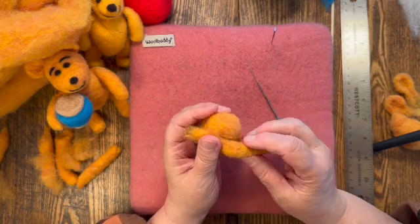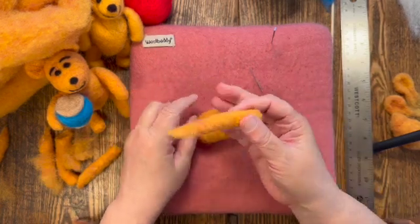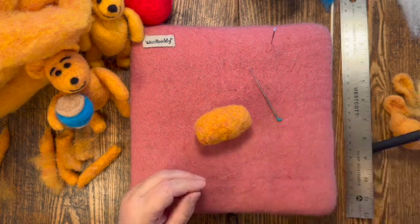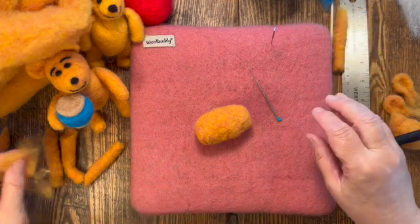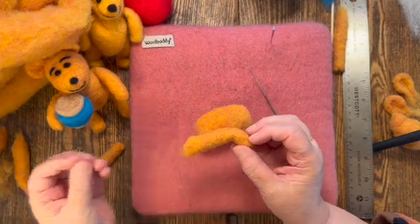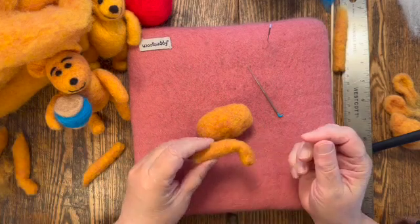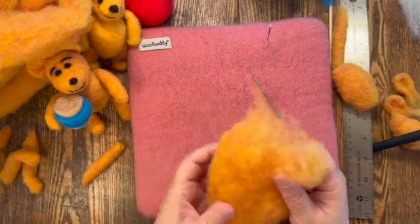Pooh size arm. Okay, so there's one. Please do go on and make a second one, just the same way. You want 2 of them, and you want to make sure that they're the same size before you move forward. And so let's do the leg. And the leg is a little bit longer. The leg is 2 1/2. And there's going to be a bend for the foot. Right, and make sure this end is nice and loose to attach. And there's our bend for the foot.